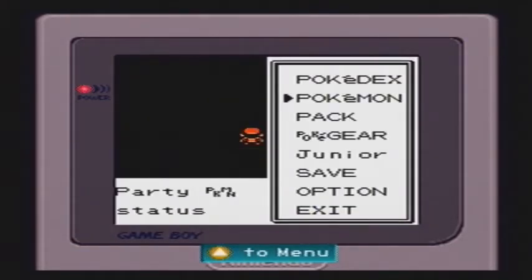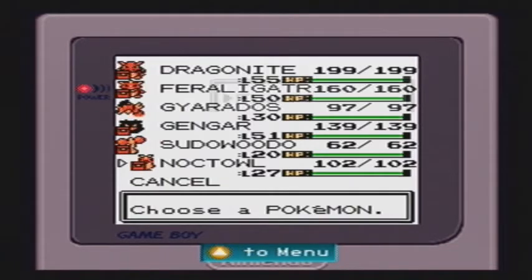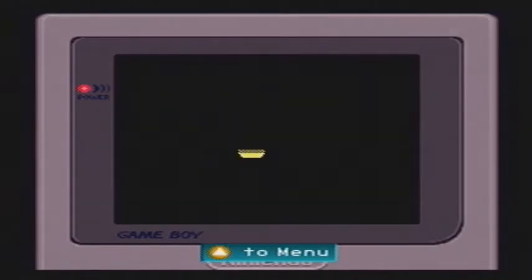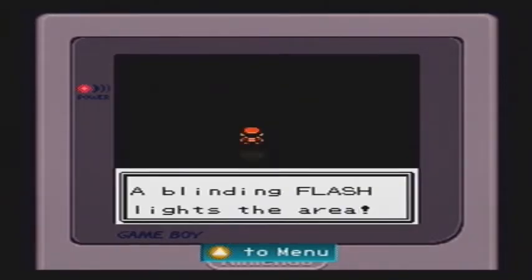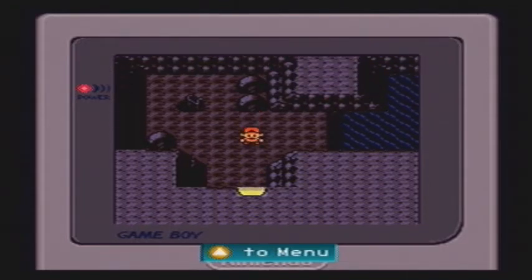You'll need Whirlpool to get in here, Flash so you can go through this area, and Surf obviously. I don't know if you need Strength or any form of Rock Smash, but you're going to want to stock up on Ultra Balls, Super Repels, and stuff like that. And without further ado, fast forwarding time, and whatever cool song I decide to play here.